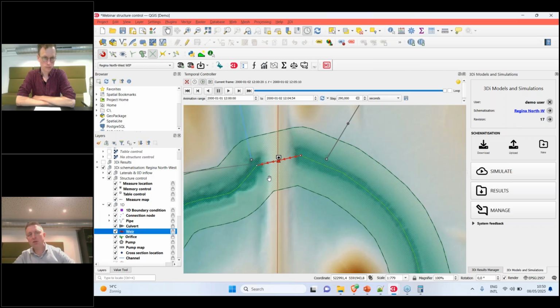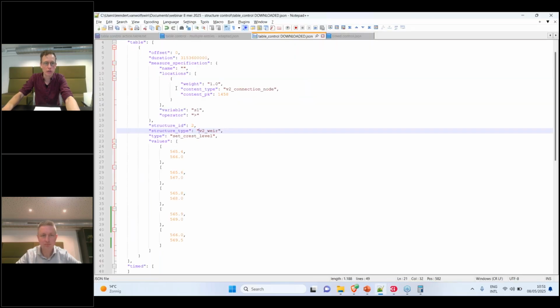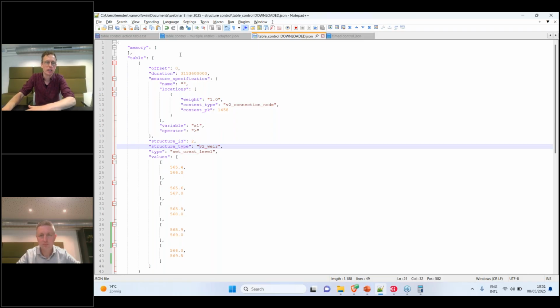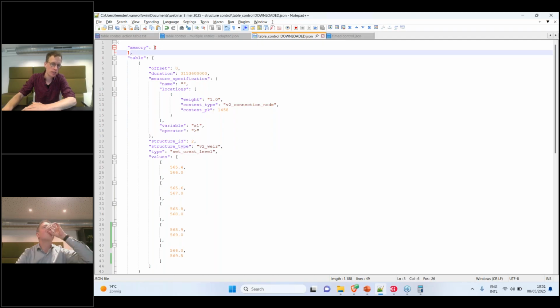Yeah, one last question. What happens if you have conflicting structure controls? Because you can have one in the schematization, so that is in your simulation template, and you can also upload a file. Who wins? Yeah, they all win. Okay, so if we have a look at this file again, these brackets mean that there is a list.